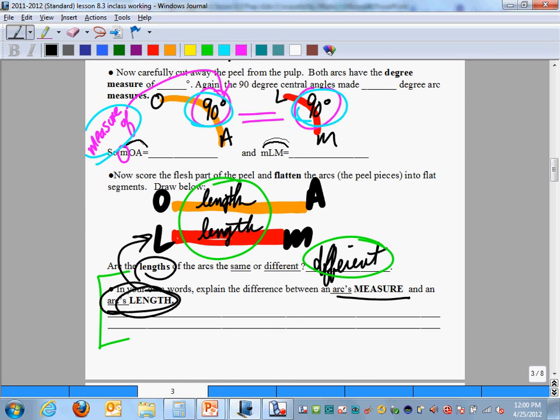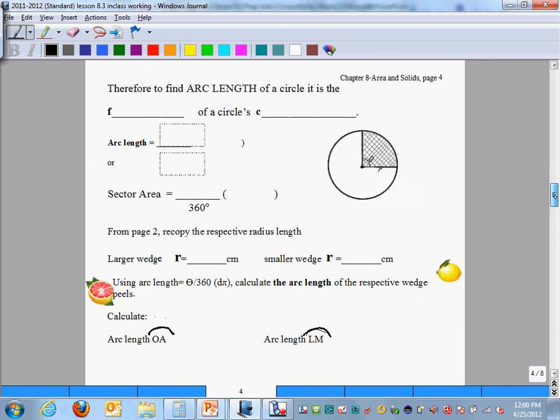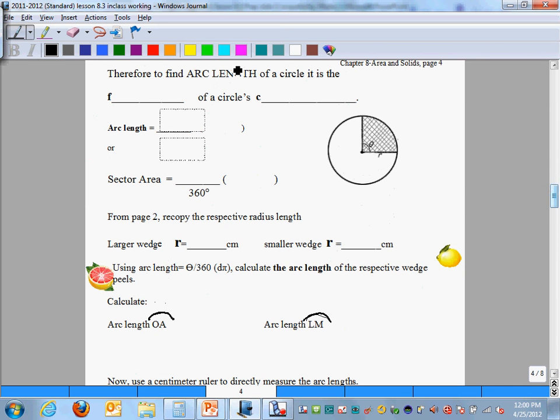This is our last equation, then we'll take a quick break, do one example, and then we're done. So underline the word arc length. Go to the right side of that paper. Arc length, right there, that orange peel. When it says length, write the word peel underneath. That'll help jog your memory. We're talking about the peel there.